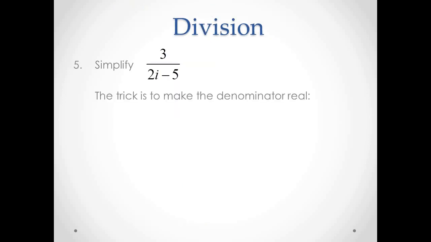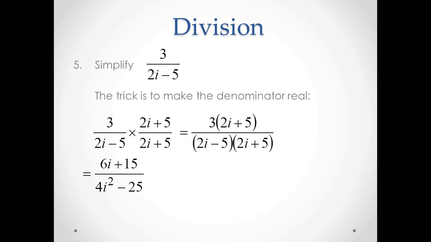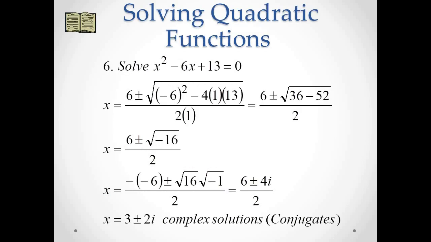Now, let's go to division of complex numbers. Here we have to solve 3 divided by the quantity 2i minus 5. The trick here is to make the denominator real. But how do we do that? If you will recall our solution to number 4, we were able to get a real number when we multiplied the quantity 2i plus 5 times the quantity 2i minus 5. And we can use that here to make the denominator real. We only need to multiply the numerator and the denominator by the conjugate of 2i minus 5. Then we can continue by simplifying the numerator as 6i plus 15, and simplifying the denominator as 4i squared minus 25, which is negative 29. We can rewrite this as negative 15 over 29 minus negative 6 over 29i.